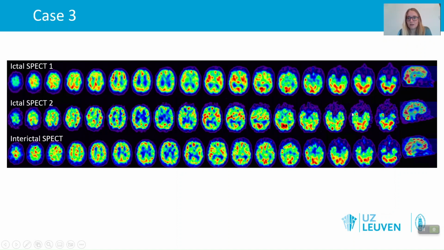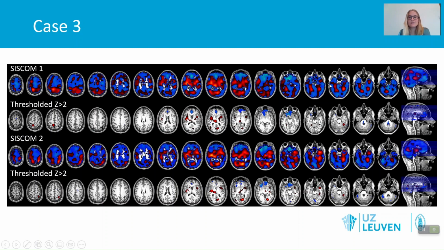There is a little bit of asymmetry in the temporal lobes because we kind of know where we have to look. If we look at the interictal SPECT, there are also not very pronounced regions of hypoperfusion, except maybe here in the left temporal lobe. But based on this, it is very hard to draw a conclusion or to say where there are regions of hyperperfusion.